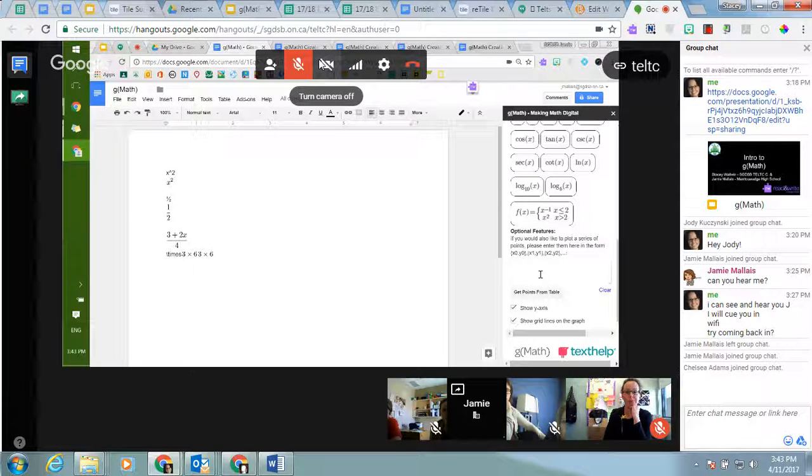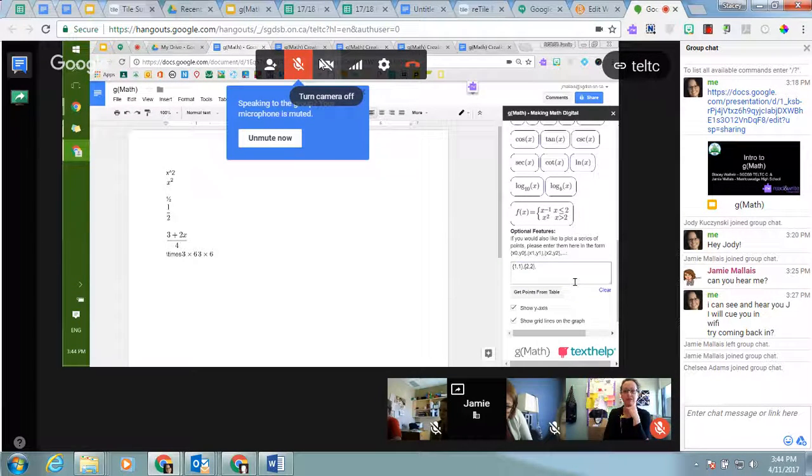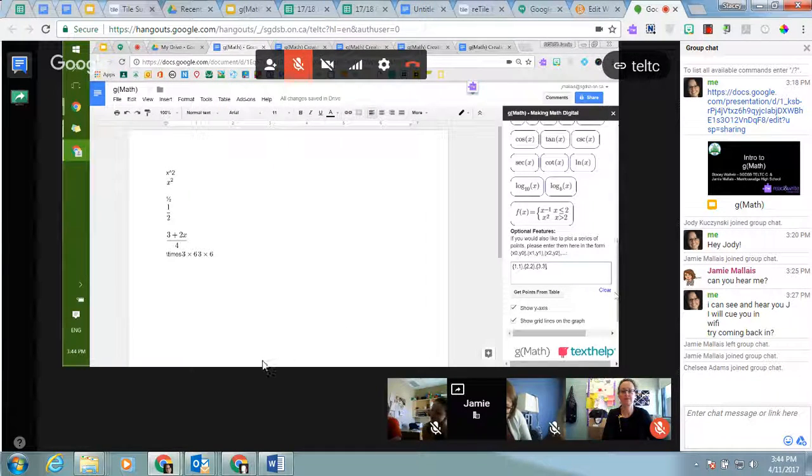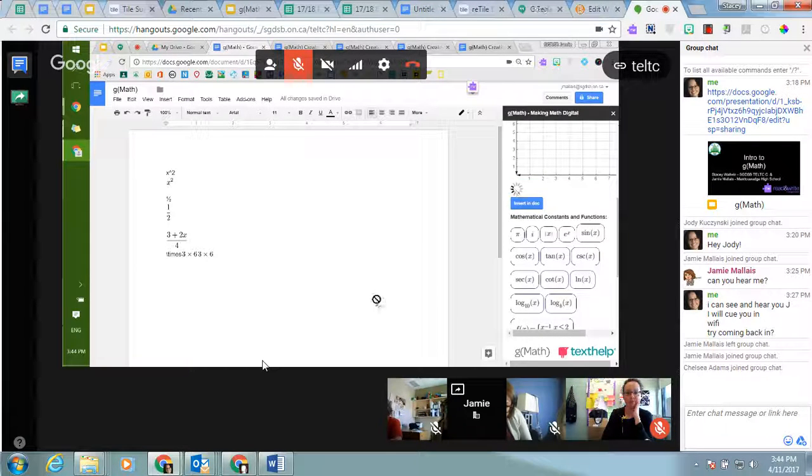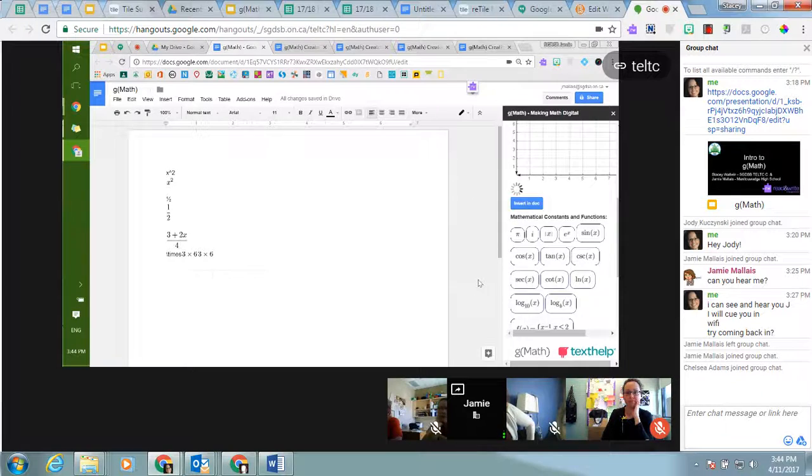But here, if you're trying to plot points, this is where you would go. So it shows you how to enter it. And we know that we plot points as X and Y. So you use the little squiggle brackets. And then if I wanted to plot 1 and 1, and then comma, squiggle bracket, 2, 2, and 3, 3, etc., etc. And then I have to go back up, which is only kind of annoying in some ways, but it's still a pretty nice feature.